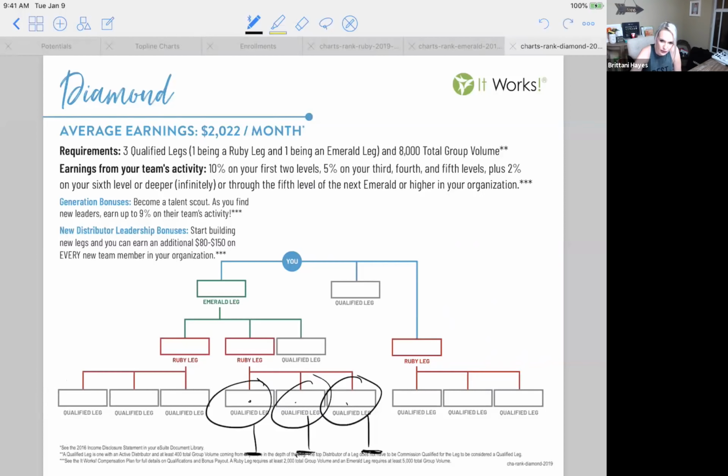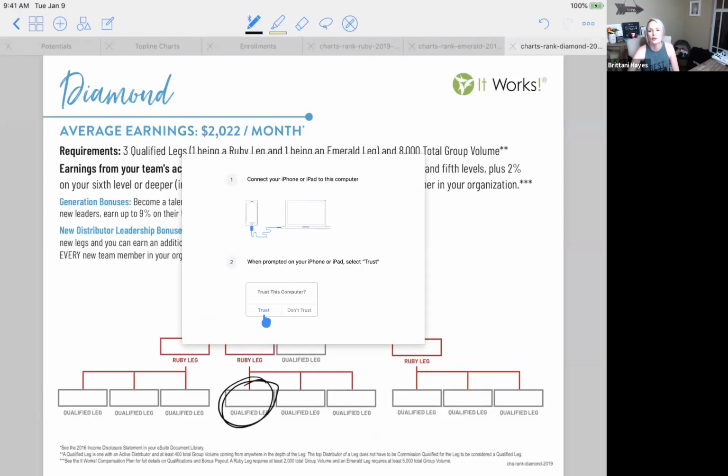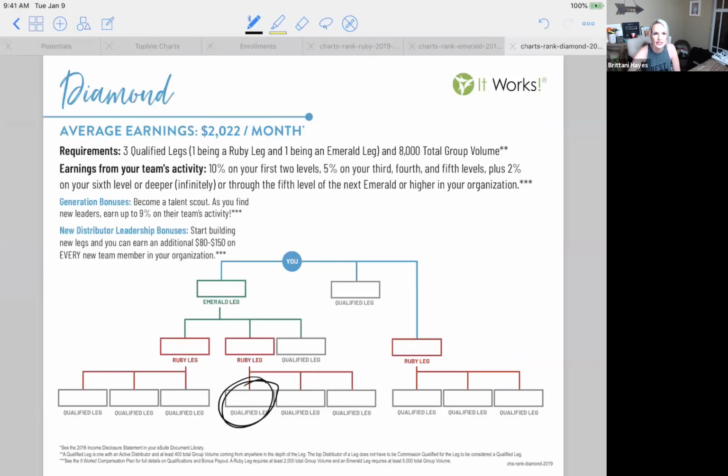The next thing that I wanted to show you guys about charting is, let's say you have someone right here who is not really working. You stacked underneath them like we just established. So you have this person down here. We're going to just put a star, and they're working, they're hustling. You helped them get fast start qualified. They signed 10 customers. This box is more than past 400.